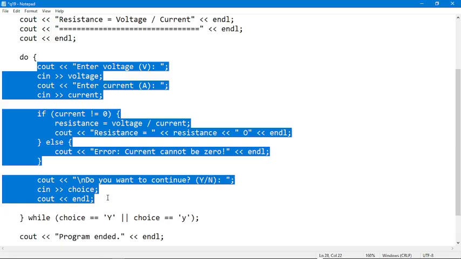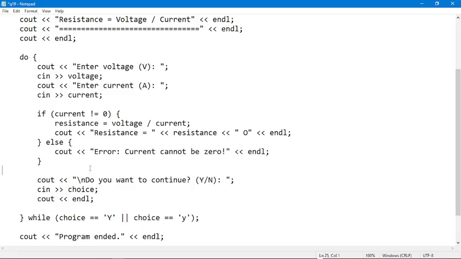If a user wants to continue the program execution, then while this condition is true, the do while loop will run as long as the condition in the while loop is met. So that's why we use the do while loop.